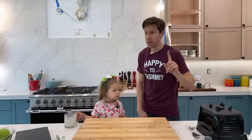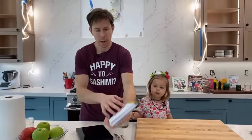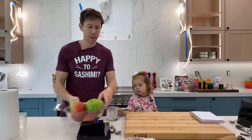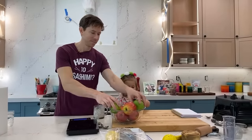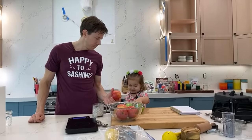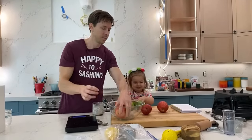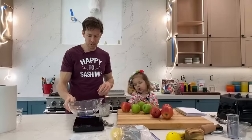Okay. So we're gonna make the filling now. So Rose, this is where we have to take notes actually, because we already have the crust done. So let me measure how many pounds we have. We have an assortment here of, what are the green ones called? Granny Smith. And what are the red ones called again? Starts with a G. Gala. Very good. There's a whole rule about which are baking apples, which are eating apples and stuff like that.